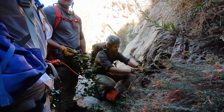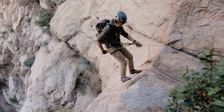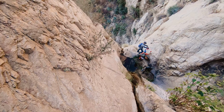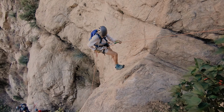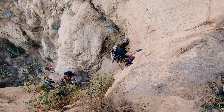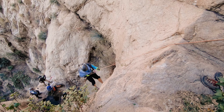Rappel 2 and 3 are back to back and combine to create Leontine Falls. The first stage of this rappel just about doubles rappel 1 with a height of just over 40 feet. There is a pretty good ledge at the bottom of rappel 2, but if you have a larger group like we did this day, it might not be a horrible idea to set up rappel 3 and have people going down that at the same time. It's kind of funny looking back at this video and seeing how far our skills have come since then.